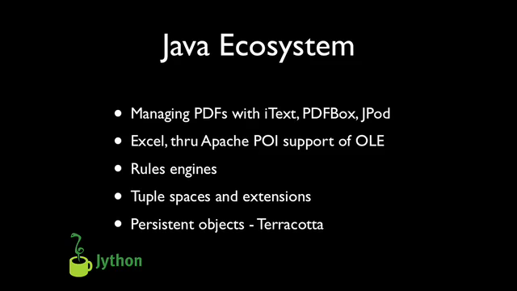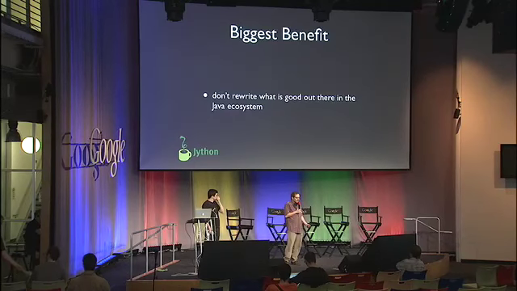Moreover, one of the things that you will find, if you are doing Django in a Java environment, is everything that's already there. It's the rare case that you have a greenfield installation that you have to work with. You may need to be integrating with an enterprise service bus, what have you. There are other tools like JPype, for example, that allow you to integrate between Java and regular CPython, but being able to directly work with your ESB, that could be a compelling thing to use Jython. So again, biggest benefit, you don't have to rewrite all that good stuff that's out there, or even just stuff you have to work with.